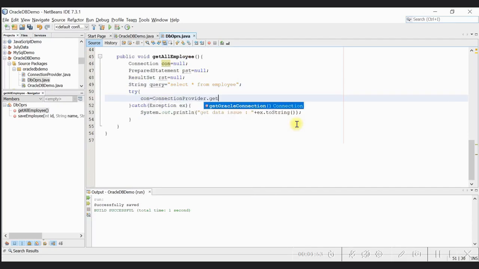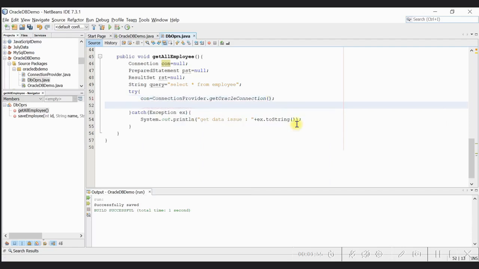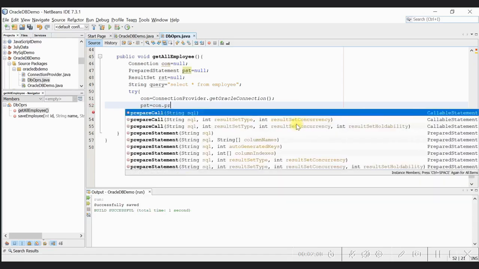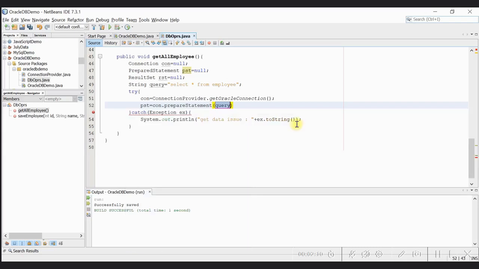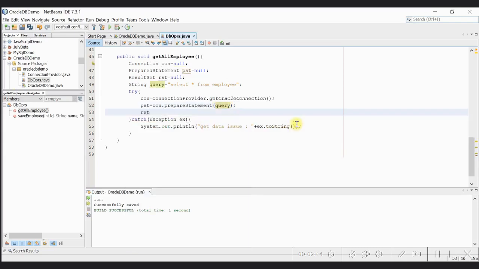So the next step is, first we have to create a connection object. So con equal to ConnectionProvider.getOracleConnection, then the prepared statement object, pst equal to con.prepareStatement. Here we will pass the query.